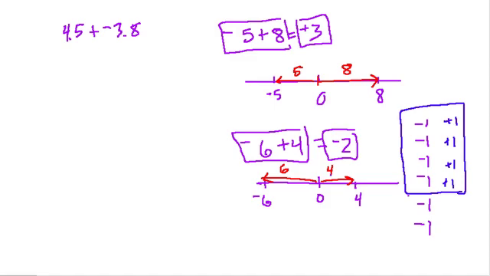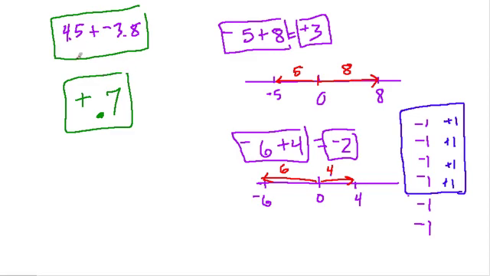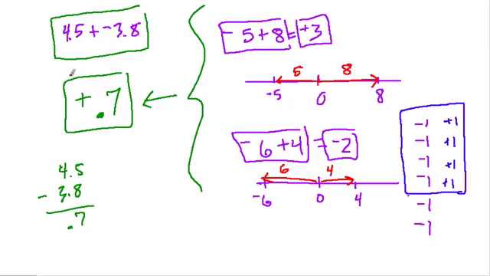Now all this discussion allows us to quickly solve this problem with the same reasoning. This answer has to be positive because 4.5 is positive and it's further from 0 than negative 3.8. Also, I know it has to be 0.7. That's my answer. I know that because if I look at the difference between just positive 4.5 and 3.8, I subtract them, I have to add 0.7 to 3.8 to get 4.5. It tells me 4.5 is this much further from 0, 0.7 further from 0 than 3.8. So using the same reasoning here, I'm able to figure out that this answer is 0.7. All right, hope that helped.